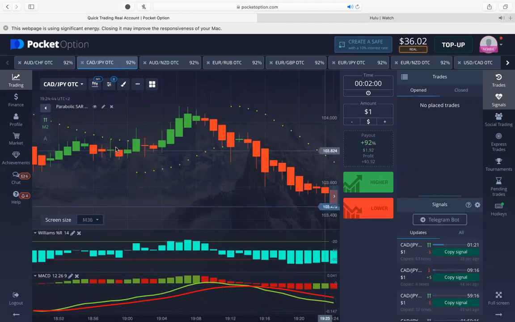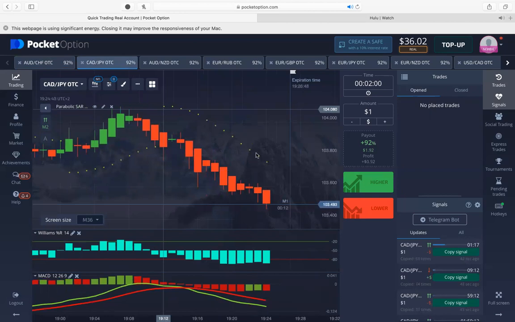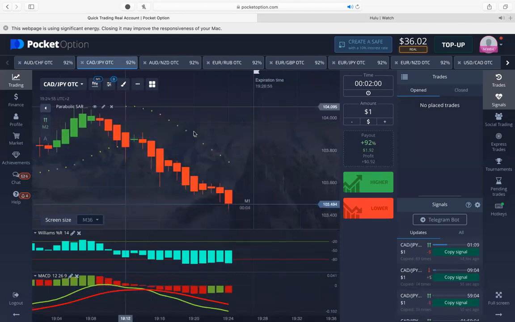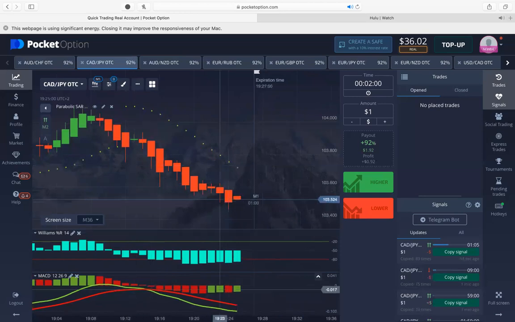And because we are on the 1 minute chart right now, each one of these dots represents 1 minute on these candles. Each one of these candles is representing 1 minute. So if you were to go through and count these, that's how many minutes you would have in a downtrend.